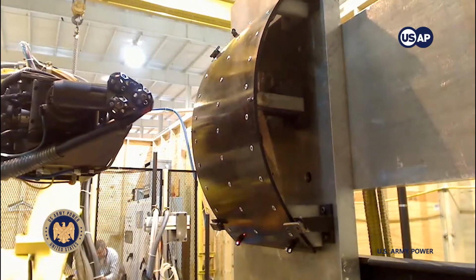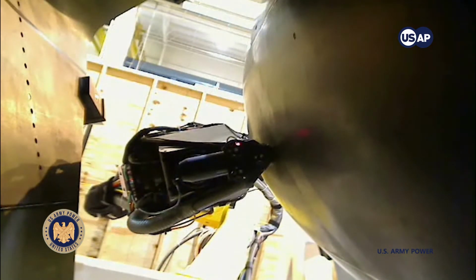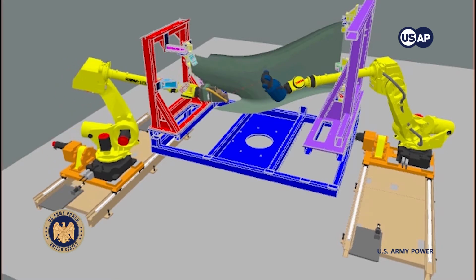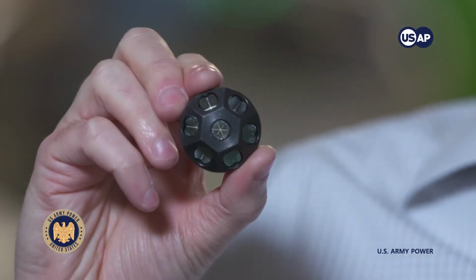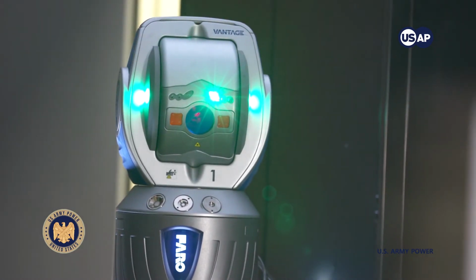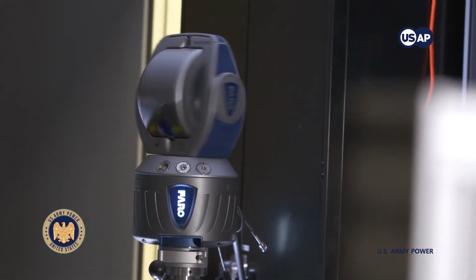The primary challenge facing the VRSI team was meeting the required plus or minus 30 thousandths of an inch accuracy in the confined space of the inlet ducts. They accomplished an even greater accuracy of plus or minus 6 thousandths of an inch by developing an offline animated simulated program. We developed a custom 3D vision sensor to measure the coordinating fasteners that serves as the datum features for the process. We also developed a custom retroreflector array, which is mounted on the nose of the drill head and the nose of the vision sensor, that allows the laser tracker to accurately measure the position of the drill head or the position of the vision sensor from a multitude of angles inside the confined space of the duct.